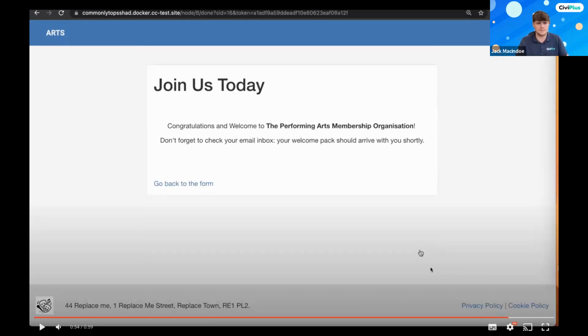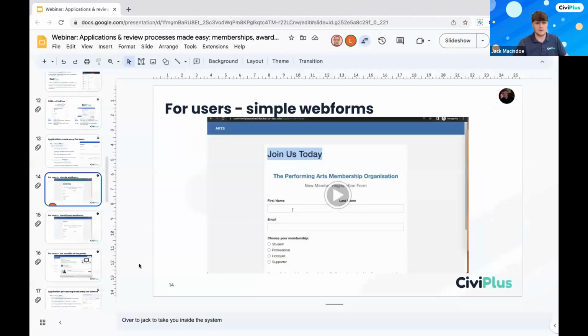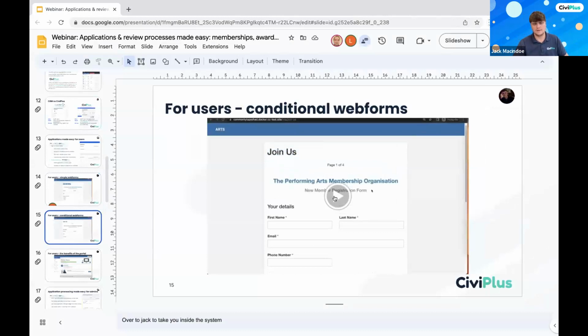And then you as a membership manager moving forward will be able to easily renew and manage all the memberships really seamlessly. But from a user experience, that was really straightforward. Then if we go on to video 2, there's also more complex forms that we can build into Civi and CiviCRM alike. And if this loads, which doesn't want to.